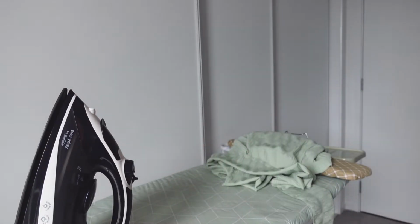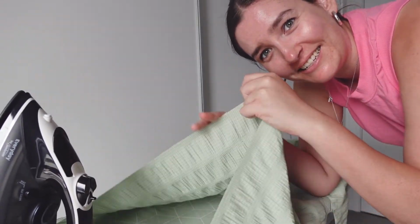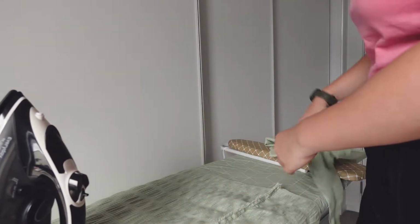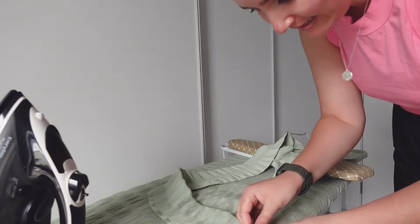Seems to be okay. I just realized I didn't check which way was the right way around, and now the seam is on the wrong side. So we're gonna be unpicking it. What about this one? Did I do this one right? Why am I like this?